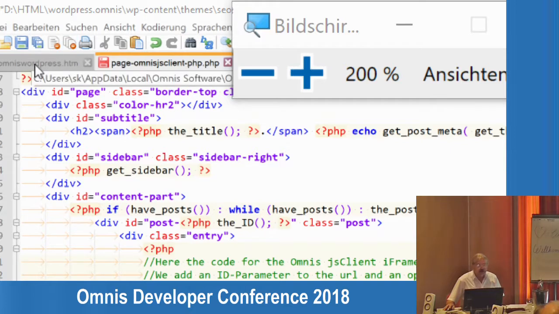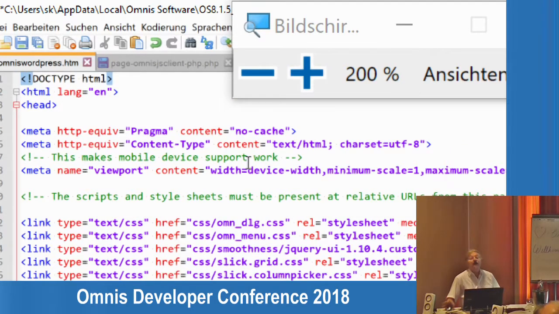So this will display the page on this WordPress HTML, which is usually generated by Omnis itself when you right-click a remote form for the first time and you test in the context menu, as you may know.